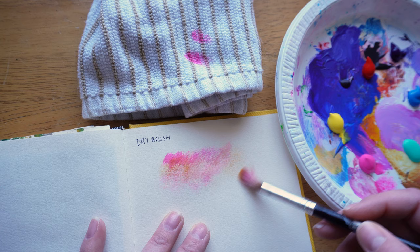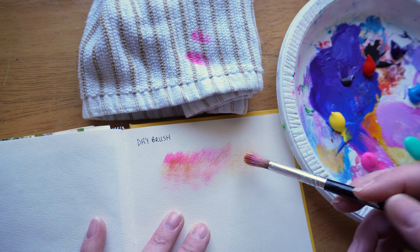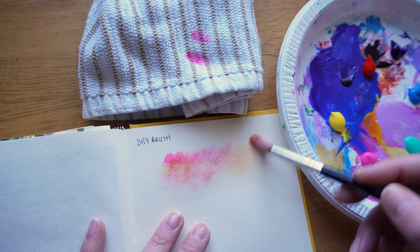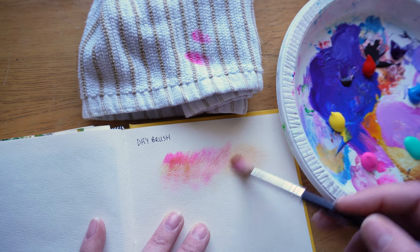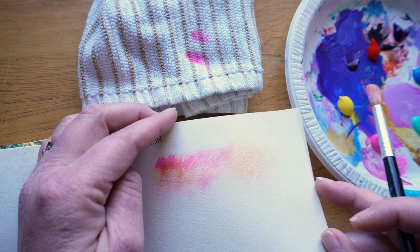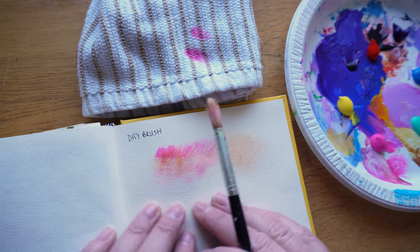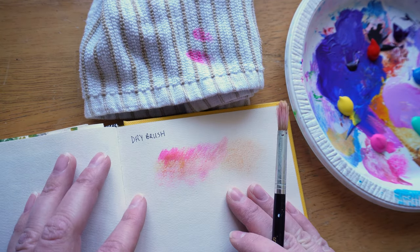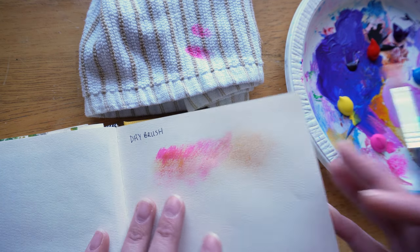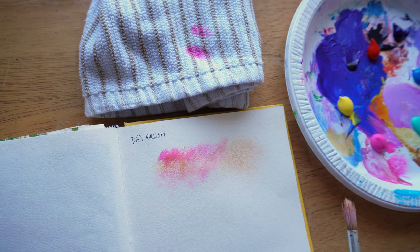You can see how I bring it out — it's almost like a clean brush, you barely have any paint. Here it's really working well dry. Just imagine what that could help you create in your practice. So that's dry brush — you can have color underneath and then go over top with dry brush, or you can do it directly, depending on whether you've done an underpainting or not.